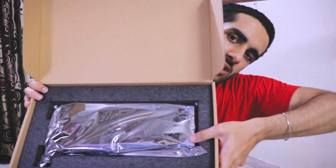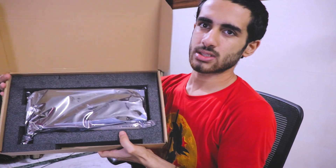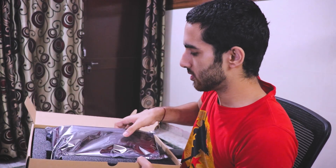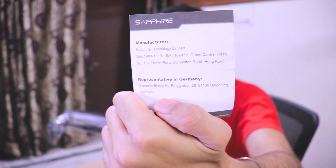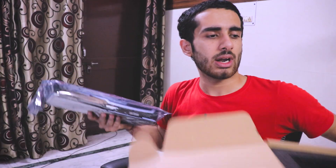There is the GPU — I repacked it for you guys. It's a pretty big GPU. Inside the box there's just a paper, and that's all I got. Nothing else in the box. I do have the bill though — I took the bill from the guy I purchased it from.